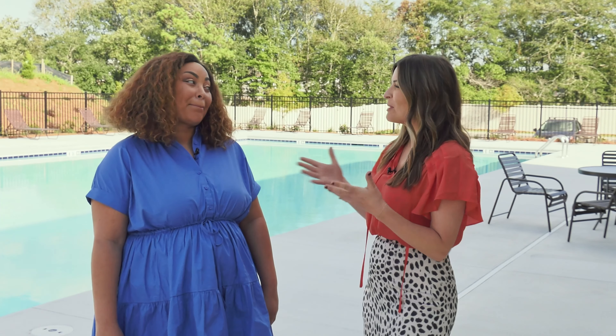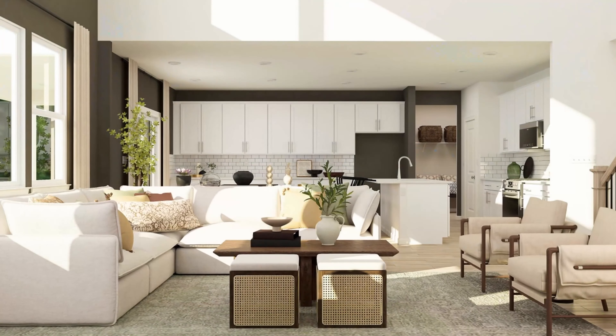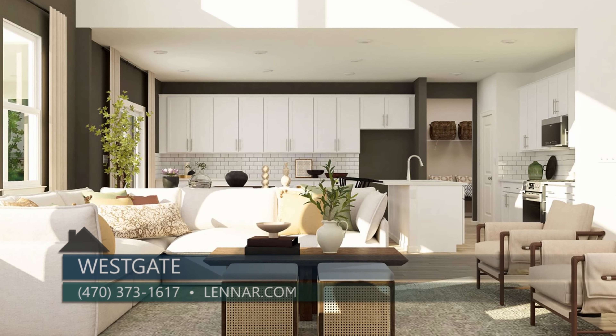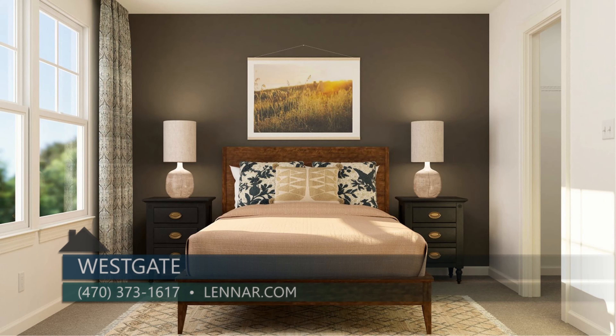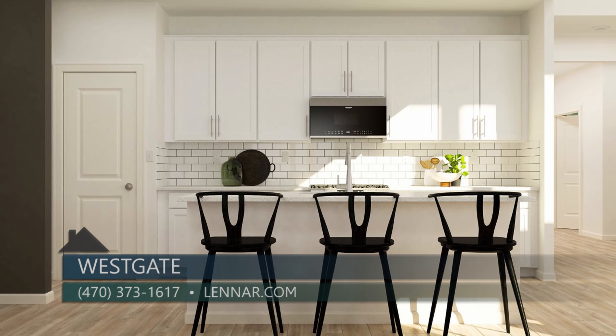You were telling me about a few of the floor plans and they sound incredible. So what do people need to know? Our top selling floor plan right now is called the Fairmont. It's a five bedroom, three and a half bath home with a gorgeous two-story family room and a two-story fireplace. It has a guest bedroom on the main level with a private ensuite bath as well, and it is selling like hotcakes.